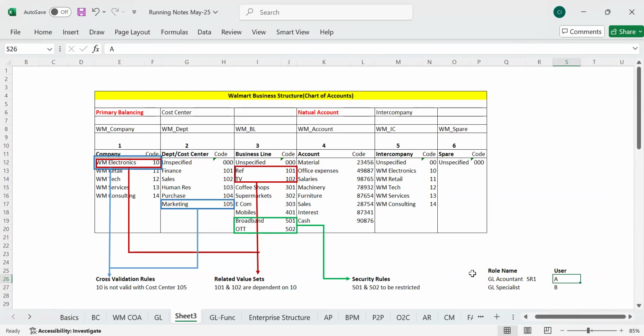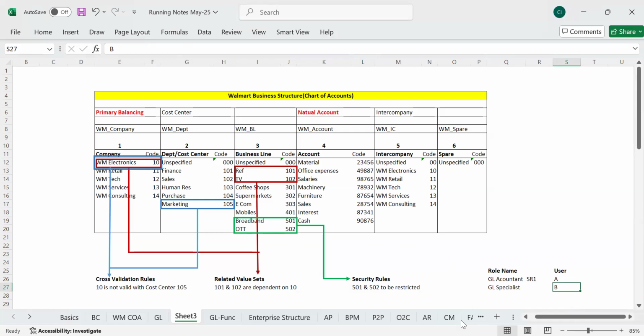In the GL module, we have one more role called GL specialist, and that role is assigned to user B. But the SR1 security rule is not assigned to the GL specialist role. So when user B logs into the application, he can see all the values, including 501 and 502.